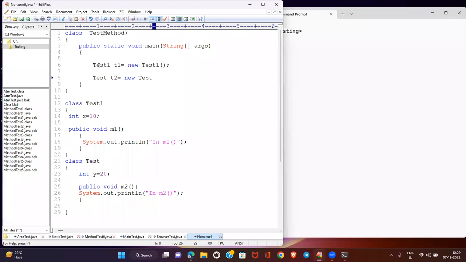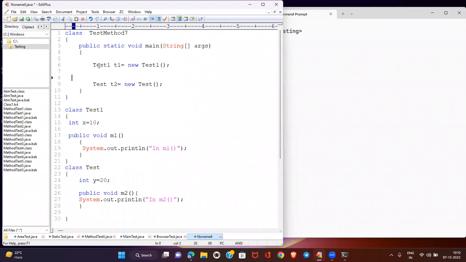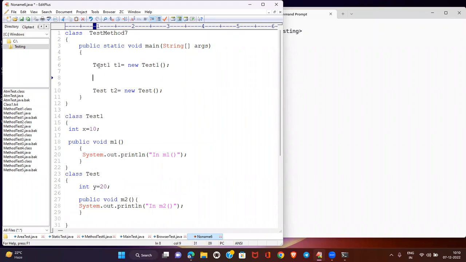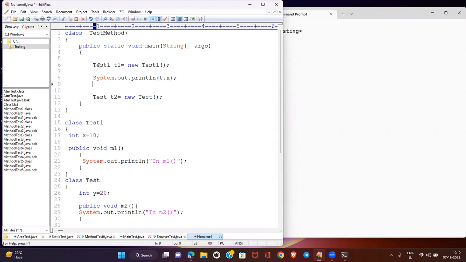Just I'm creating an object here. Later, you know how to call these members, right? If I want to call the x value and m1 method, how do you call this? System.out.println, here I can call t1.x. Now t1.m1 method I can call separately. I can call it in the same way.